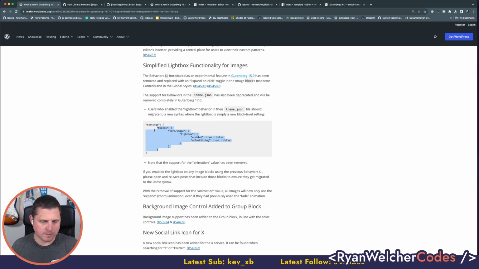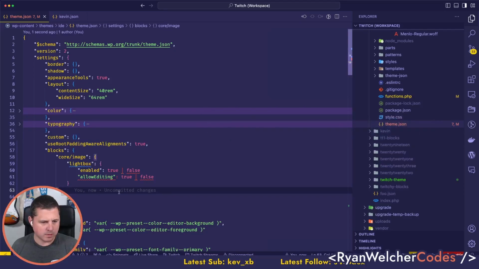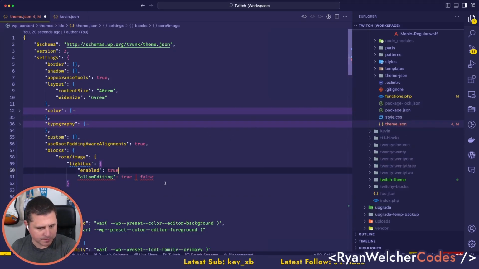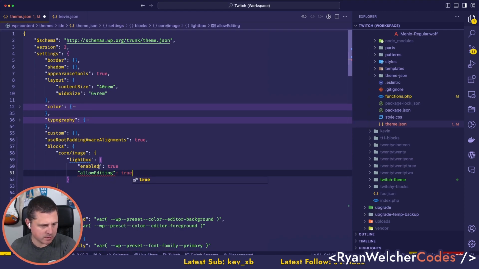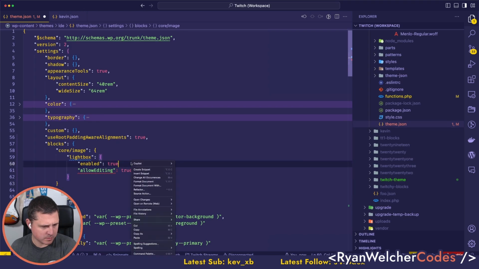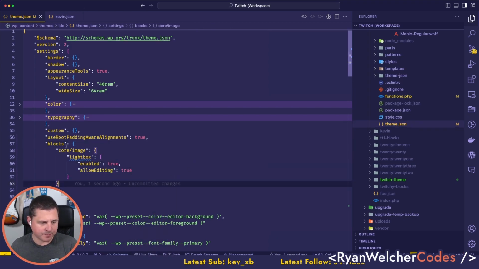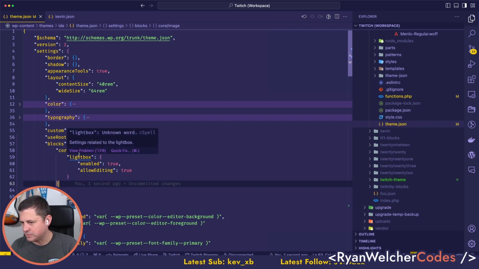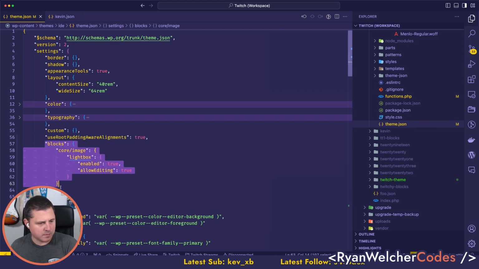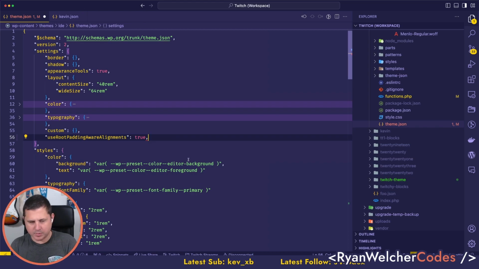So yeah, cool. You could do that inside of your block JSON. Something's still not happy here. Oh, because I need a comma. There we go. So we can do that. Anyways, that's a cool thing. I'm going to get that out of here because I don't need it in this particular thing.